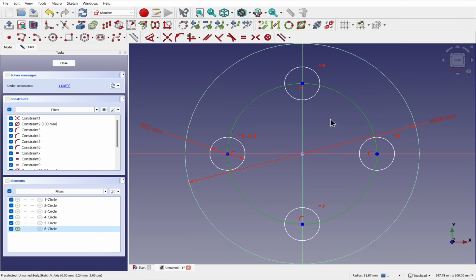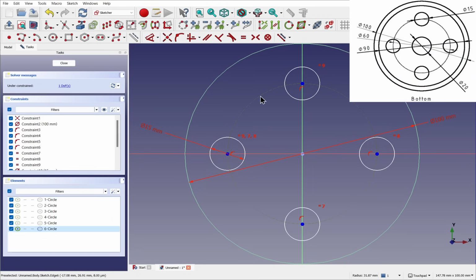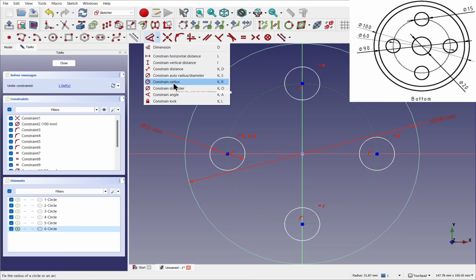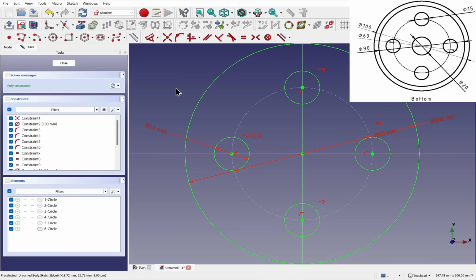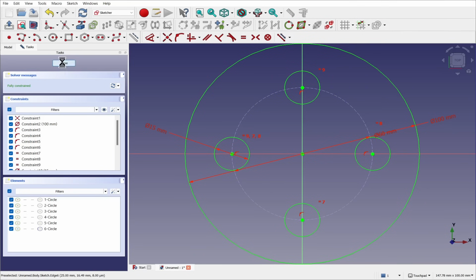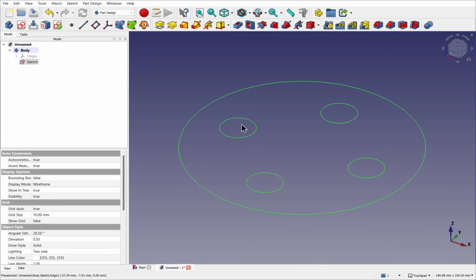By clicking on the circle and using this tool here, toggle construction geometry, this converts that circle to construction geometry. So you can see a dotted line now. I can set the diameter of this by clicking on it and using the diameter and setting this to 60 millimeters and hitting enter. We see everything's constrained. Everything's gone a bright green, and this dotted line has changed to a light blue. If I close this now, we'll see the construction geometry being made invisible. This allows for a pad.